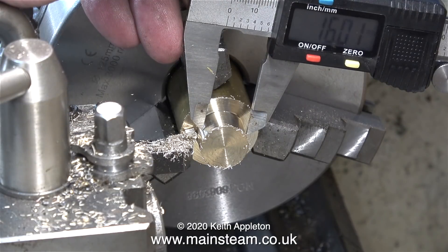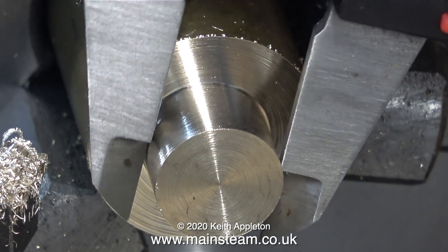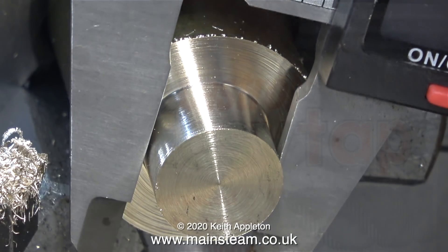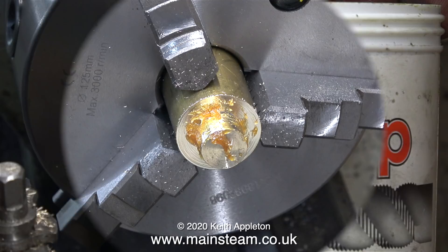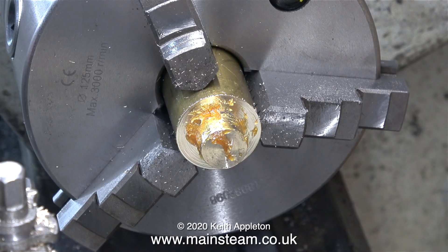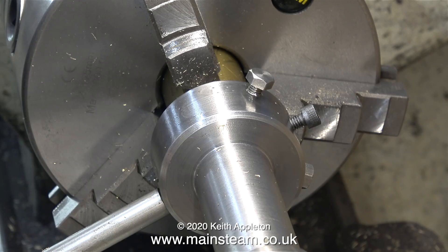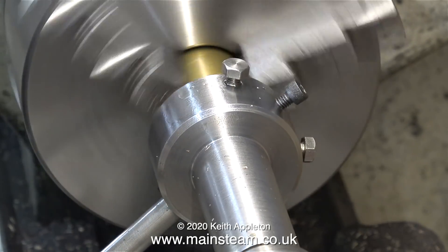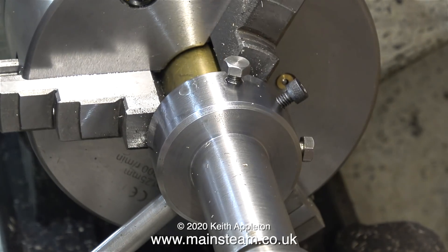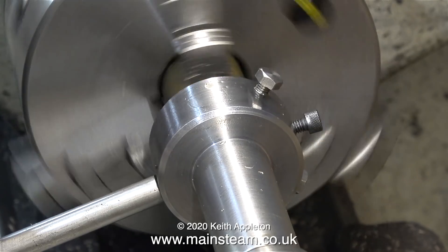Time to check the measurement — that seems quite close enough. I really don't like these caliper things; I much prefer a micrometer. Time now to thread the piece of bar. For model engineering threads, which are very fine, I never use lubricant on brass. But these threads at 16mm by 1.5 are very deep relative to an ME thread, and that's why I'm using the lubricant. I've slowed the lathe down using back gear and I'm cutting the thread, and in this part of the clip I'm withdrawing the die holder.